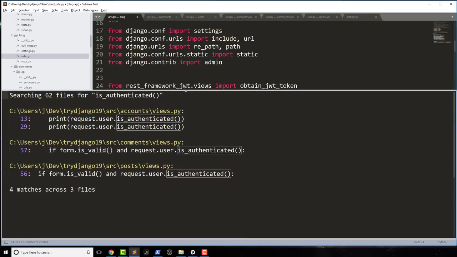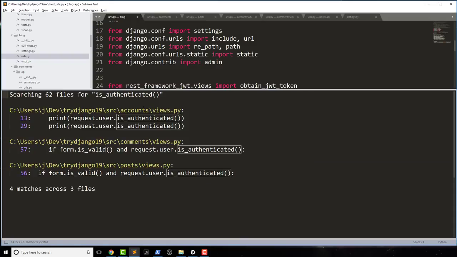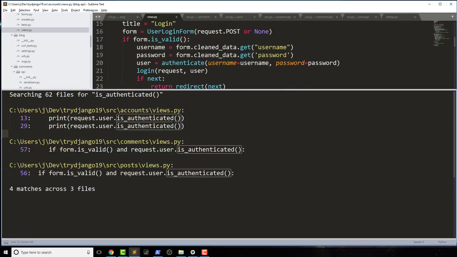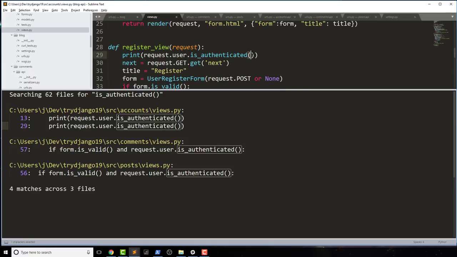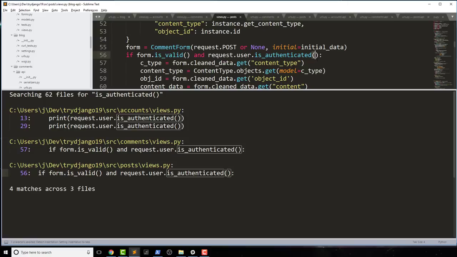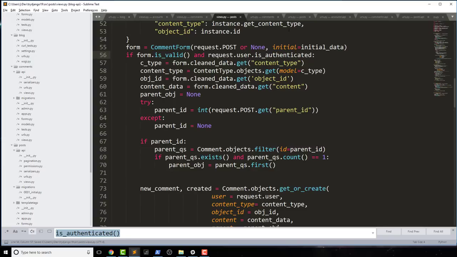And we have 62 files for this total, but it's not 62 things. It's only 3. That's nice. So I just get rid of that parentheses at the end. This is how it's done now. You do it in both places. Let's see. There's the other one. Okay. These print statements probably can go away altogether, but I'm not really upgrading or doing anything to the project other than getting it ready for Django 2.0. Okay. So there we go. So all my is_authenticated stuff is done.